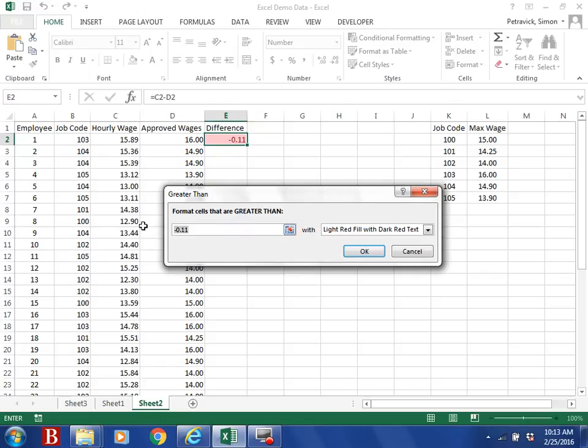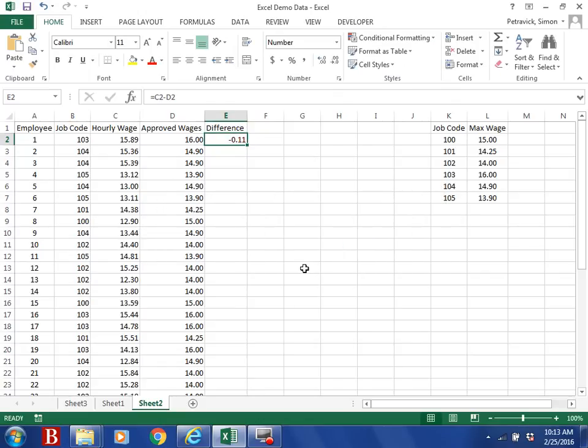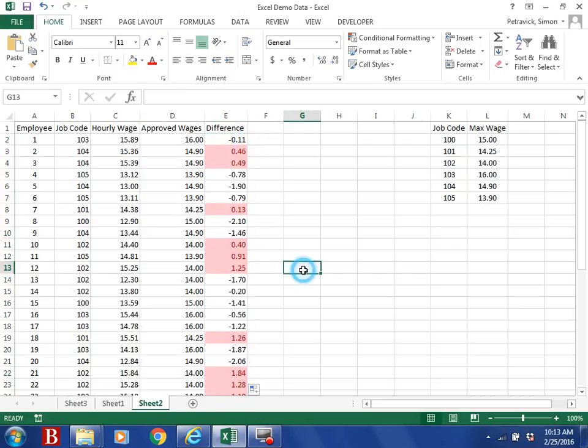And if something is greater than 0, I know they're being paid more than the approved wage, right? Because this would be bigger than this. So now when I copy that down, we can see all the highlighted cells represent the problems, right?